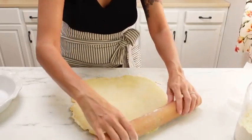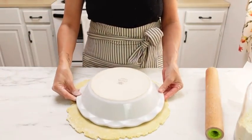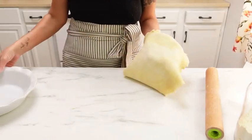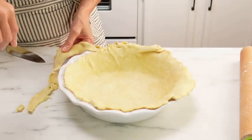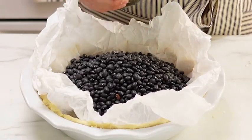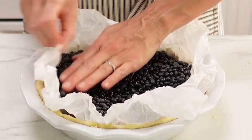Once that's ready, roll it out on a floured surface so the dough doesn't stick — if it feels a bit sticky, don't worry about adding more flour. Get it rolled out to about one eighth of an inch thick, then put it into your pie plate. Trim the edges, then place a piece of crumbled parchment paper over the crust and add some beans to weigh it down so it doesn't puff up in the oven. The beans act like pie weights and the parchment protects the crust. Pop that into a 375 degree oven for about 20 minutes.